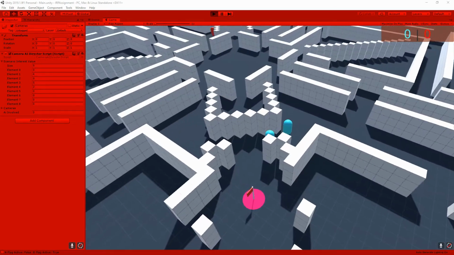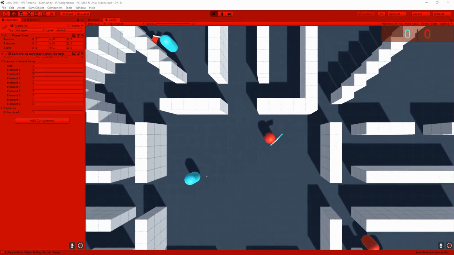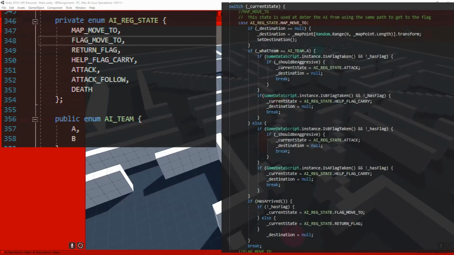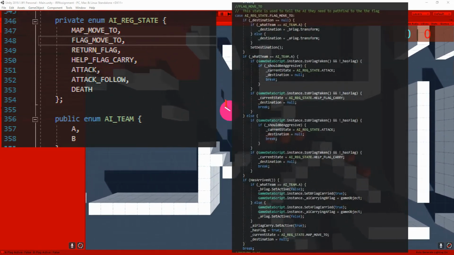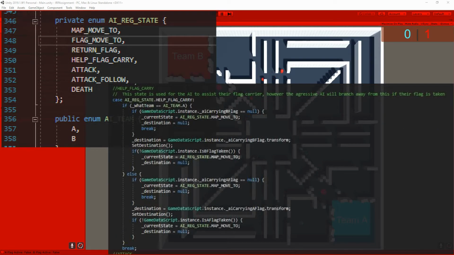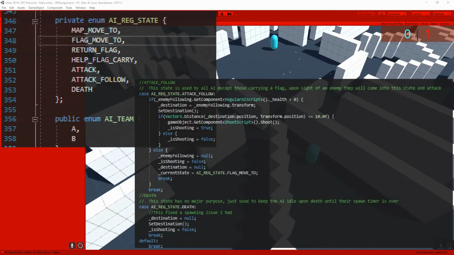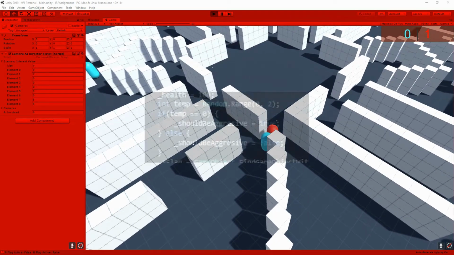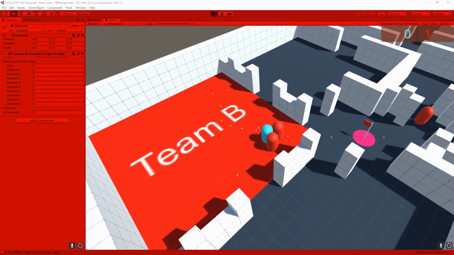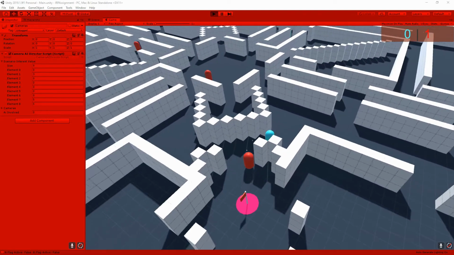So briefly, I will now go over how the AI operate, as this is not the study, but it is good to know what data is available to the AI director. So the AI run on a simple state machine with these states. Feel free to pause, I'm quickly going over this as it isn't as relevant. When starting the game, each AI will have a playstyle of aggressive or non-aggressive, meaning if the enemy has picked up their flag, they will drop what they are doing and hunt down the flag carrier, while the non-aggressive will continue their path and assist their team's flag carrier.